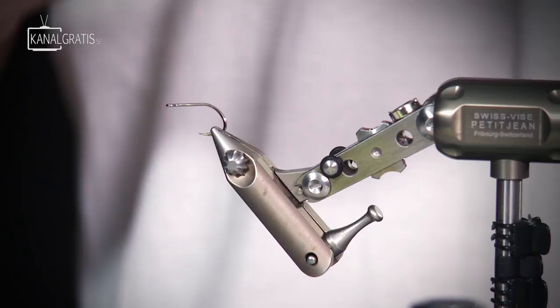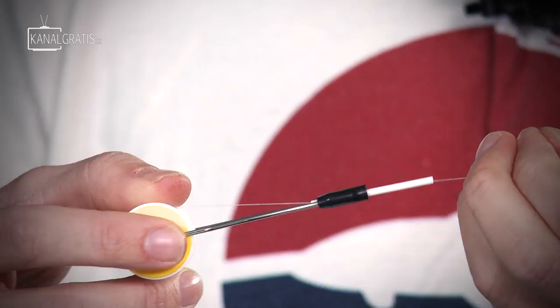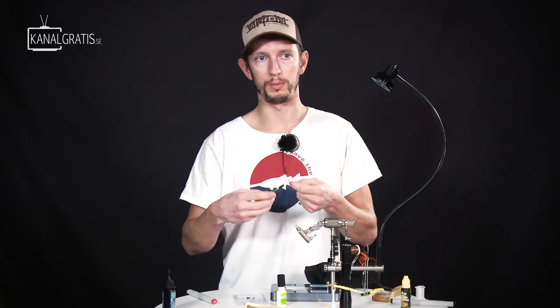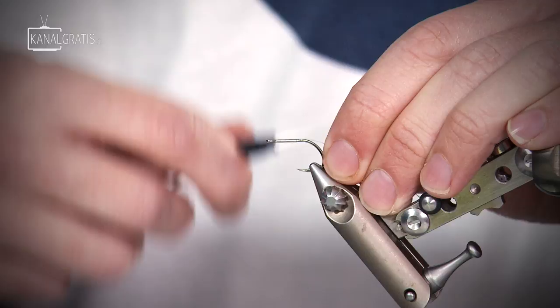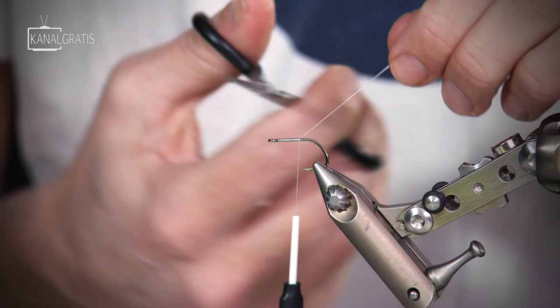Using a white Danville thread, quite thin diameter, but we'll have the thread underneath all of the materials, so it won't be visible anyway. But I just like this one. So, attach your thread to the hook. Go back just around the hook point and cut all of it off.